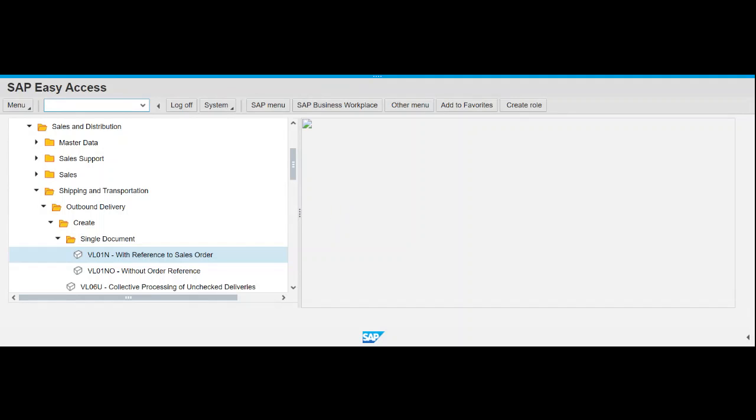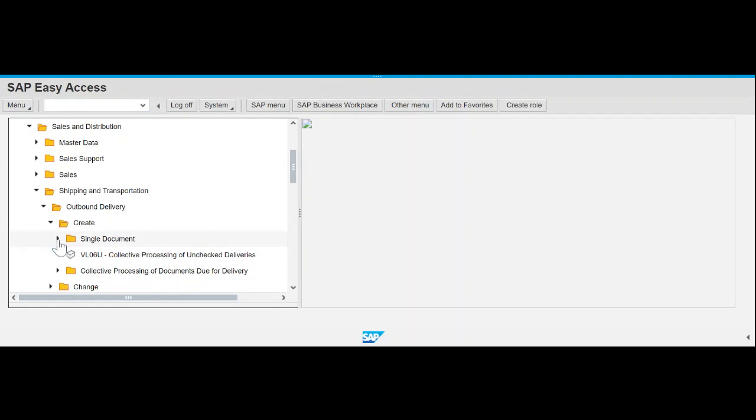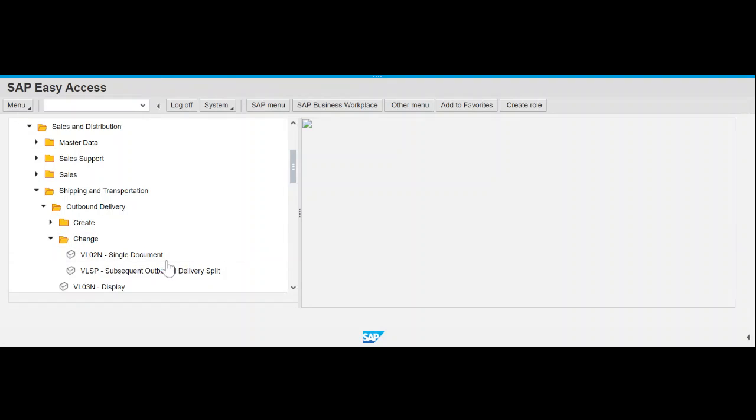Logistics, Sales and Distribution, Shipping and Transportation, Outbound Delivery, and we have to change a single document. This is what we are going to do. VL02, change single document, because we are going to update the same document that the item has been delivered.